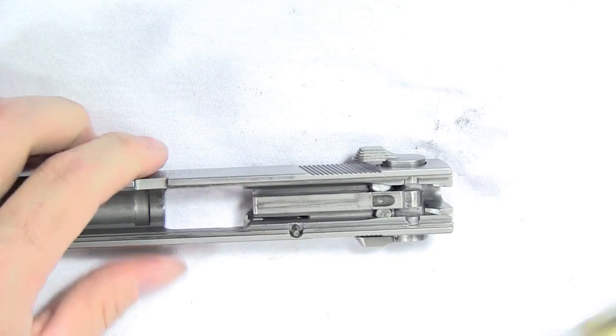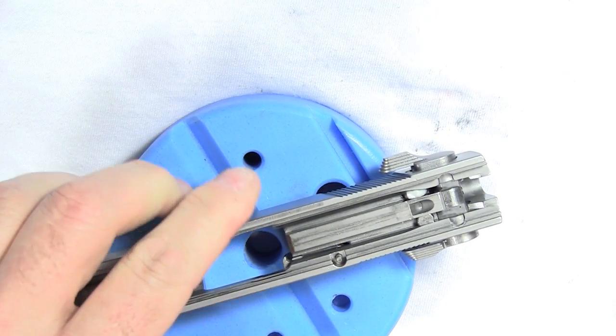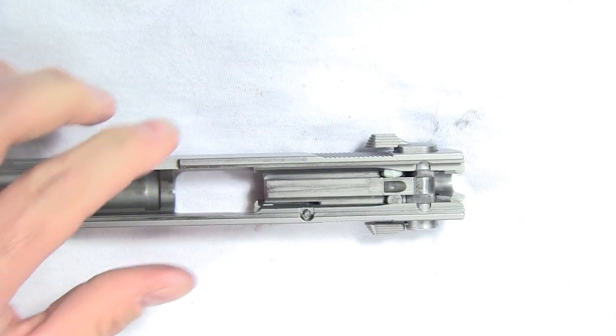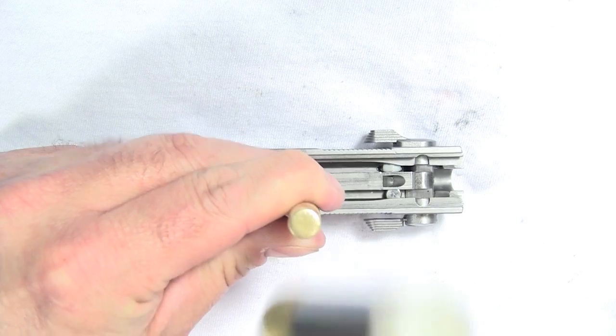and we should be able to drive it home now. And we can see it starts to slide in pretty quick once everything gets lined up. It's just a trick of getting it all lined up. Then we want to use a brass punch to finish driving it home.